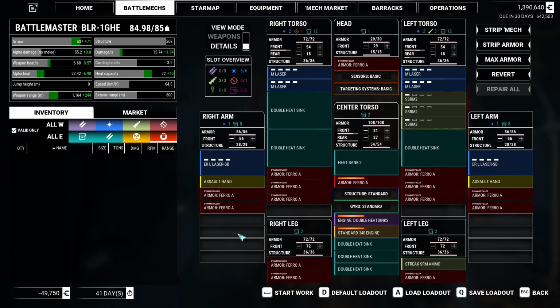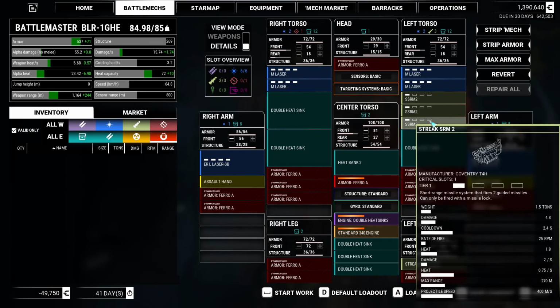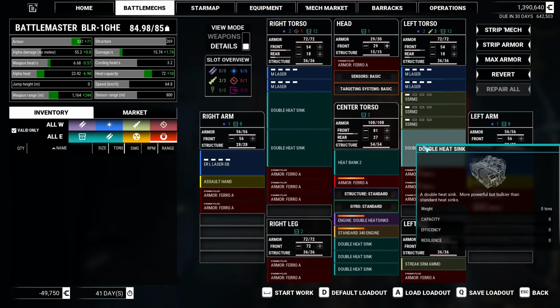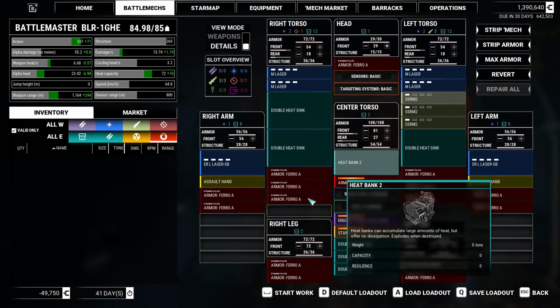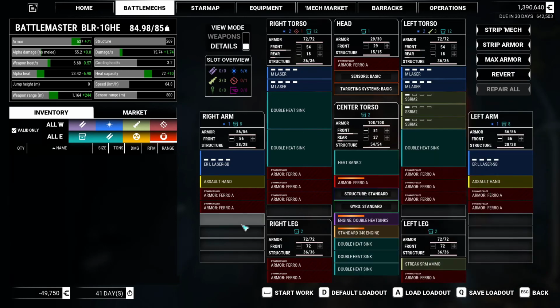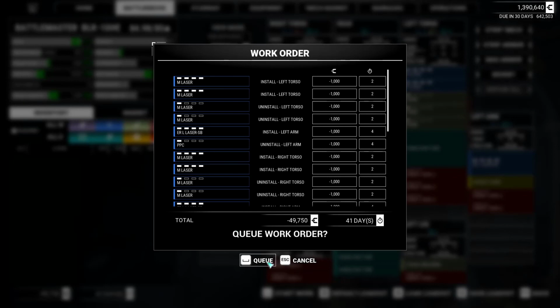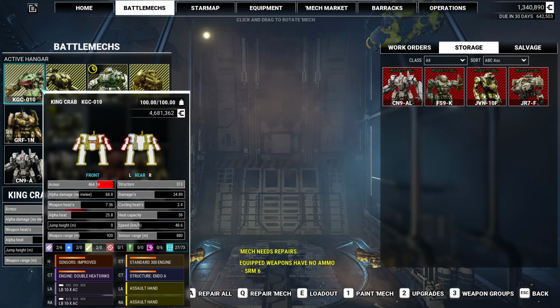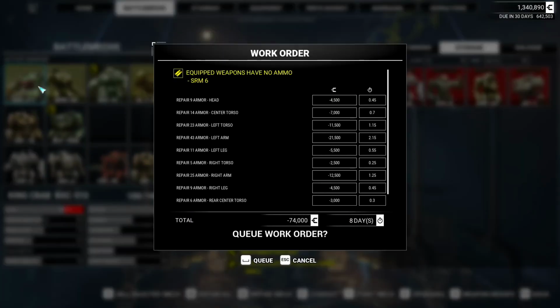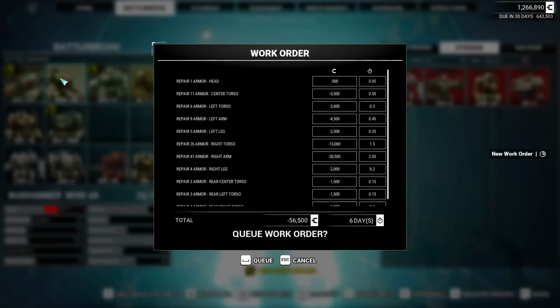I'm thinking these will work for now, but maybe once I've tried them out, I will have a go at putting bigger SRM launchers in there. But I'm thinking taking the endo off the King Crab might be useful. But that is done. Yeah, let's repair everyone. Has no ammo, we know that. It's broken.